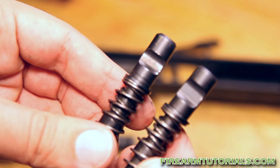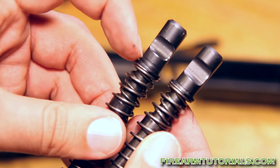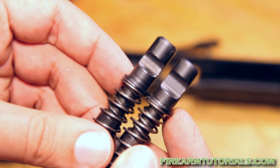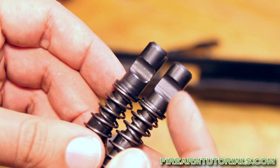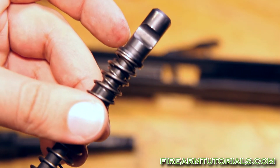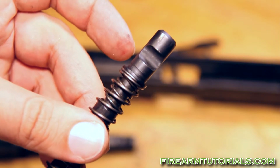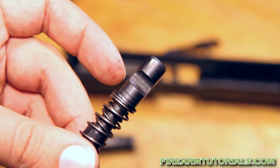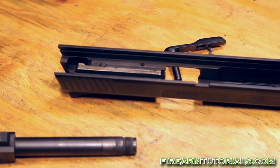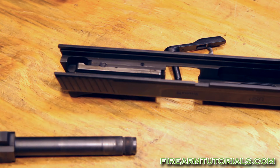Now here's just the regular USP. If you look closely, you'll notice there's a little ridge here, and if I compare the opening where the slide release lever goes through, you can see that it's larger on the regular USP model. This is what's called the tactical recoil spring, and the changes made here are to compensate for the additional pressure if you're going to be shooting this with a suppressor. So important thing to notice there, if you don't have an official SD or tactical model and you just go with a threaded barrel, make sure that you get the recoil spring, because it will increase the wear and eventually damage your frame if you're not using the correct spring.